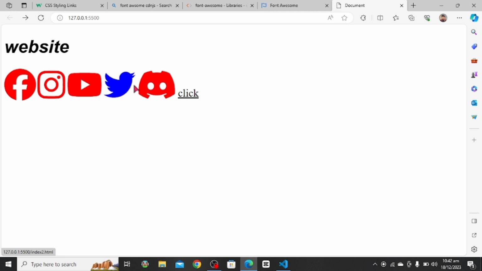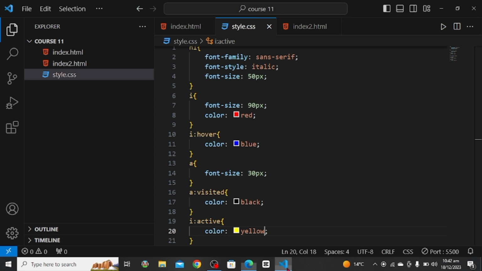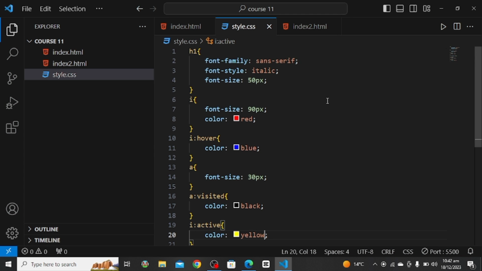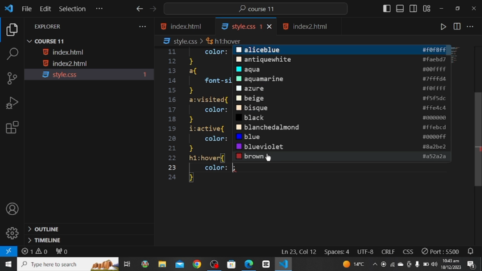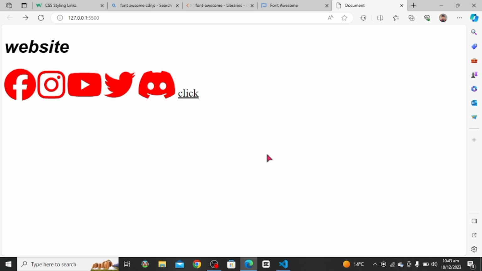We can do this with everything. As you can see, this website is a text, not any link. But still, it can change its color with hover. H1 hover, and color red.